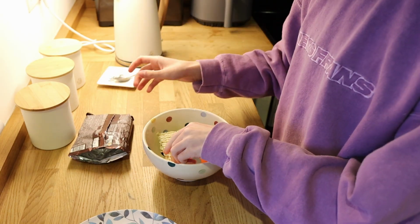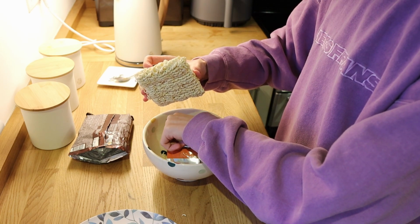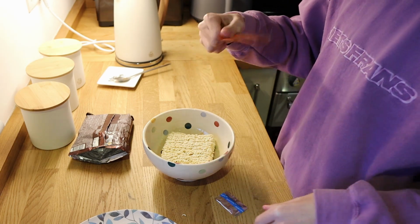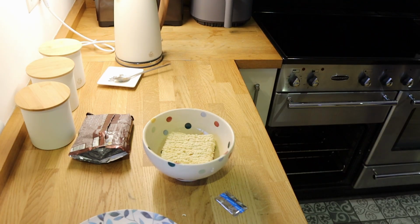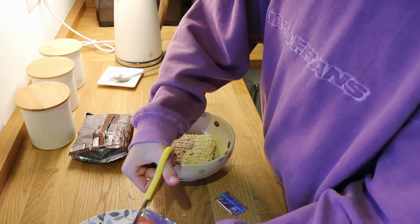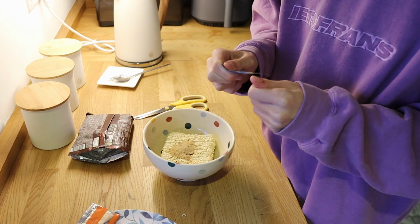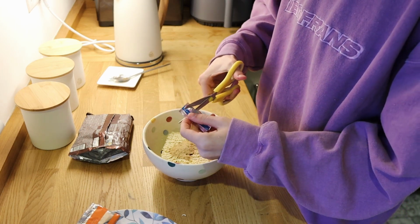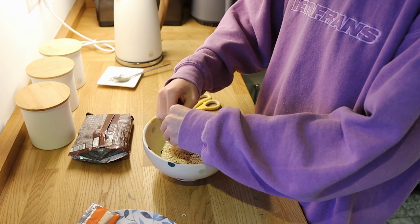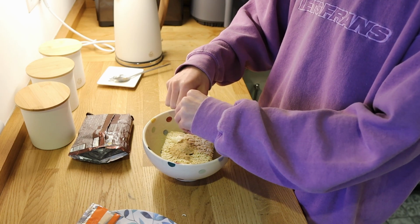I like to make mine using the kettle. I don't like boiling it on the stove because I like how the noodles are still quite crunchy. When you use the kettle instead of the stove, it really softens them up, and I'm not a fan of noodles marinated in water. I kind of like it still tasting like noodle flour. I always do this so it gets to the bottom, because I don't want to cut the top off by accident. I've definitely made these in a video before, which is funny because I'm eating them again.